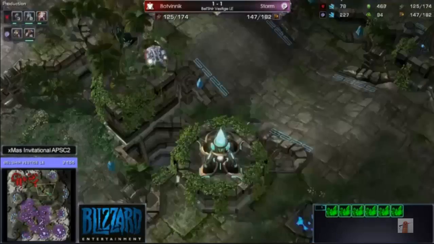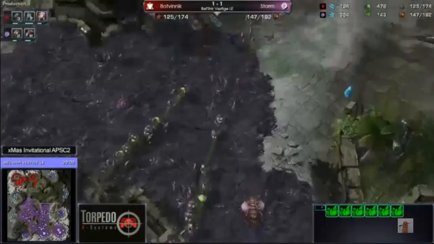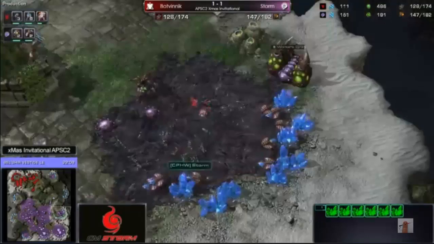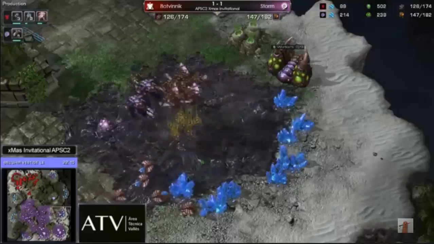Yeah, I would really like to see Storm take that 3rd base again. He needs to be a base up on this Terran player really quick, especially because his main is mined out. There's 2 mineral patches left there that have essentially nothing on them. And his natural's getting really close. He needs that 3rd base so bad.